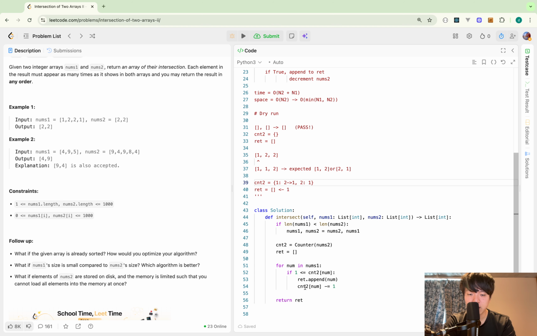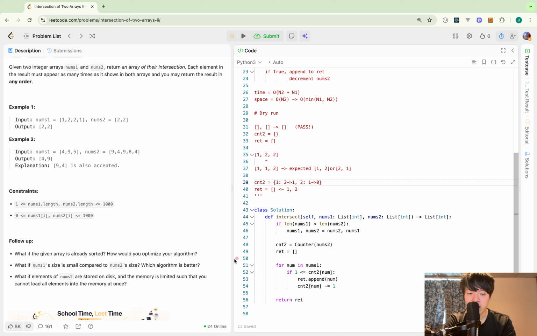Yeah. Okay, and then I go back to line 51, and I will take a look at number 2, and I can find that count of num 1 is now 1, which is larger than or equal to 1. So I go to line 53, and I append this 1 to res. No, 2 to res. Then I go to line 54, and I decrement this.